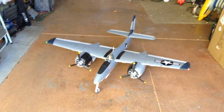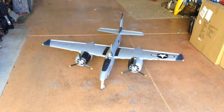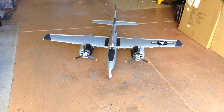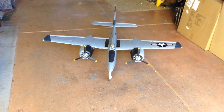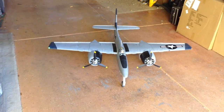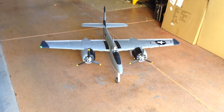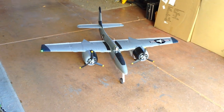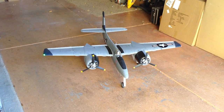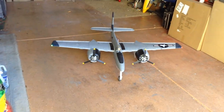A little surprise - here's what I've been working on from my spare parts. I went ahead and put together another Tiger Cat. I've got the basic paint scheme on it, just the stars and bars, still missing all the decals and a lot of other stuff I haven't put on it yet. It's just roughly set together - there's no ESCs in it right now so the motors are just sitting there, but that's the only big part I'm missing. I know a lot of guys wanted to see this.